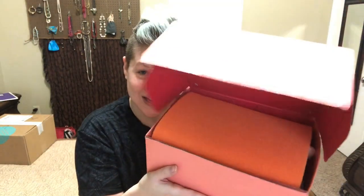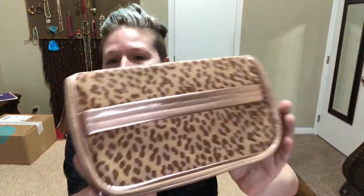Now, I have been getting Ipsy Ultimate since they launched it, but I could not tell you when that was. It's either a month or two ago. But this is what I see on the inside, and I open it up. Ooh, and the bag, okay, so last month, which was the first month, the bags are supposed to get bigger in scale, and that didn't happen last month. I think maybe they ran out of product. I'm not entirely sure, but this is what the bag this month in the Ultimate looks like. So that is super cute. That is cool. It's like a travel makeup bag.